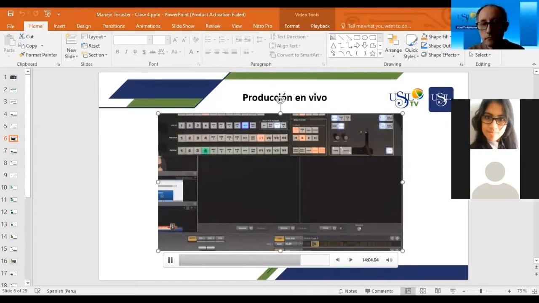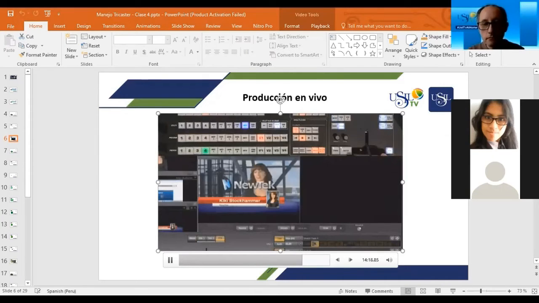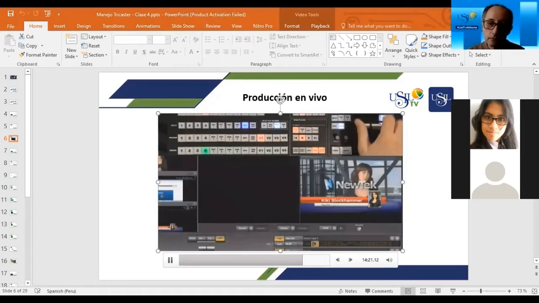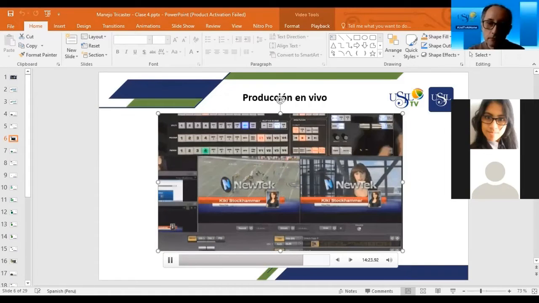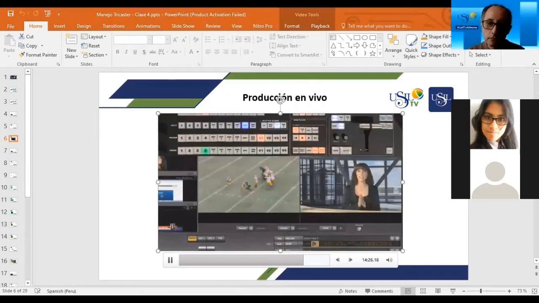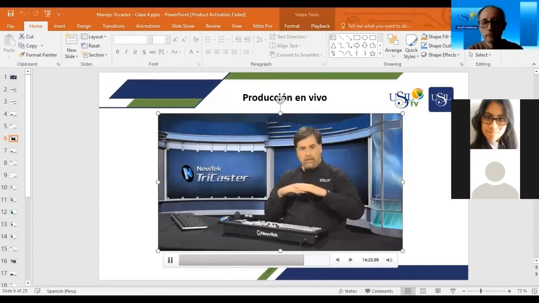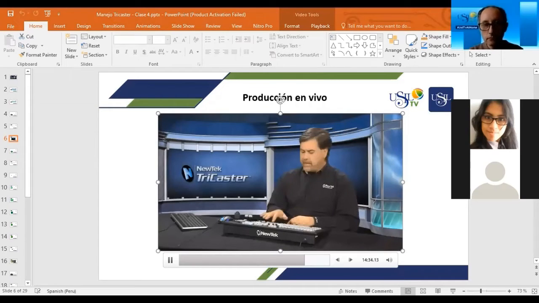Well, you can see that our preview is black, and the fade to black button is now blinking because it knows that if I do this transition, it's not going to do anything. It's still going to be faded to black. Before I do a background transition, I have to click on fade to black, and I have to remove fade to black, then go back to my background switch and continue working. So you've got 4 layers: your background layer, DSK1, DSK2, and then fade to black on top of the whole thing. And you've got the ability to delegate the T-bar or the auto button for any of those functions.